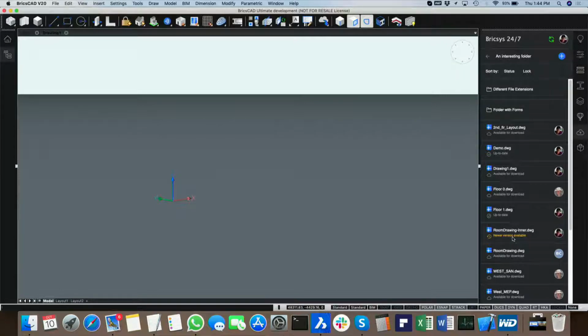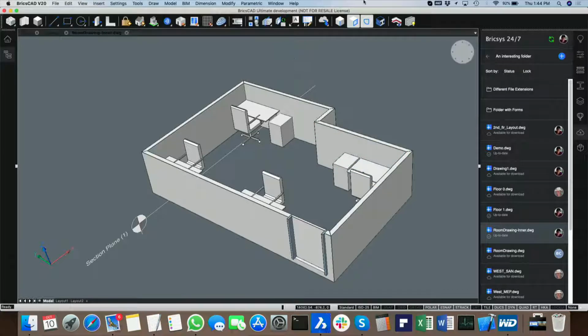It tells me that a newer version is available, and I can right click and either continue to work on the same drawing, or I can say download the drawing and get the latest version, which is the up-to-date version. And you see that the changes that I made in the other machine are reflected in this machine.